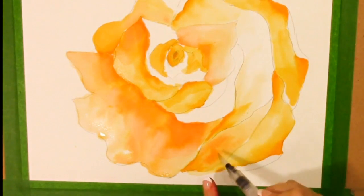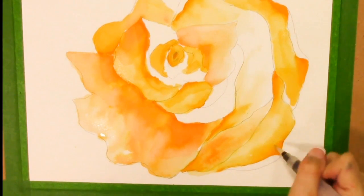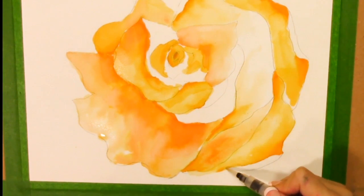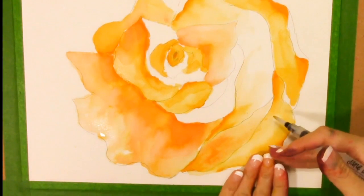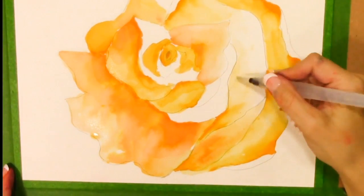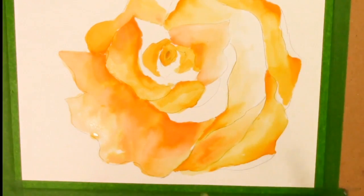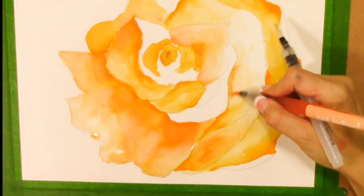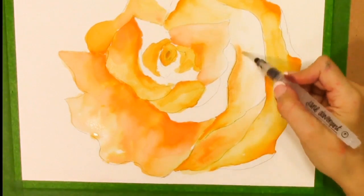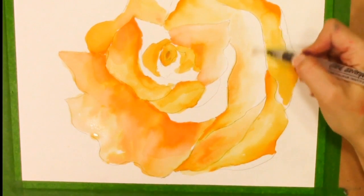Okay, I want this one to be a little bit more pink, so I'm going to let it dry for a second, because there's no distinction between these two flowers, and there will be. Once it dries, I'm going to go in darker right here, so that will put that petal behind. And then, see, this is dry right here, so if I go in with this, that hopefully brings out that petal a little bit more.